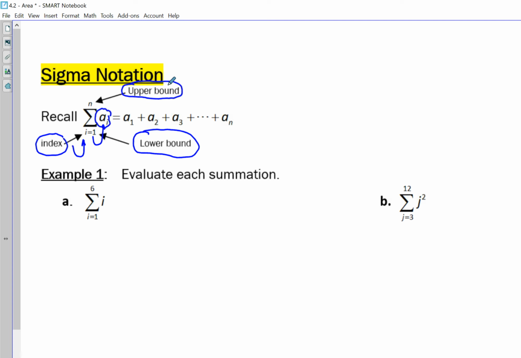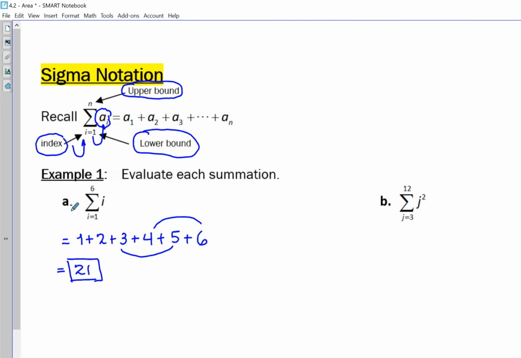So you've got a really easy pair of examples here in example 1. The summation of i, as i goes from 1 to 6, is just having us add the numbers 1 plus 2 plus 3 plus 4 plus 5 plus 6. It might seem a little laborious to write it out this way, and there are other ways this can be tackled. But since there are only 6 numbers to add, something pretty simple to do, we can group these. There's 10. These two would make 8 more, so there's 18, 19, 20, 21, and then we're off and running.